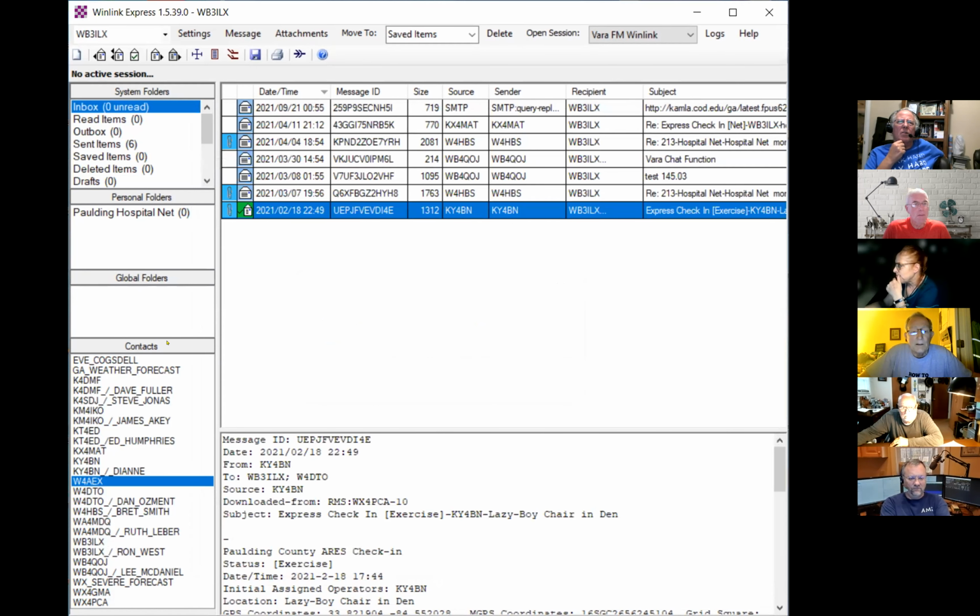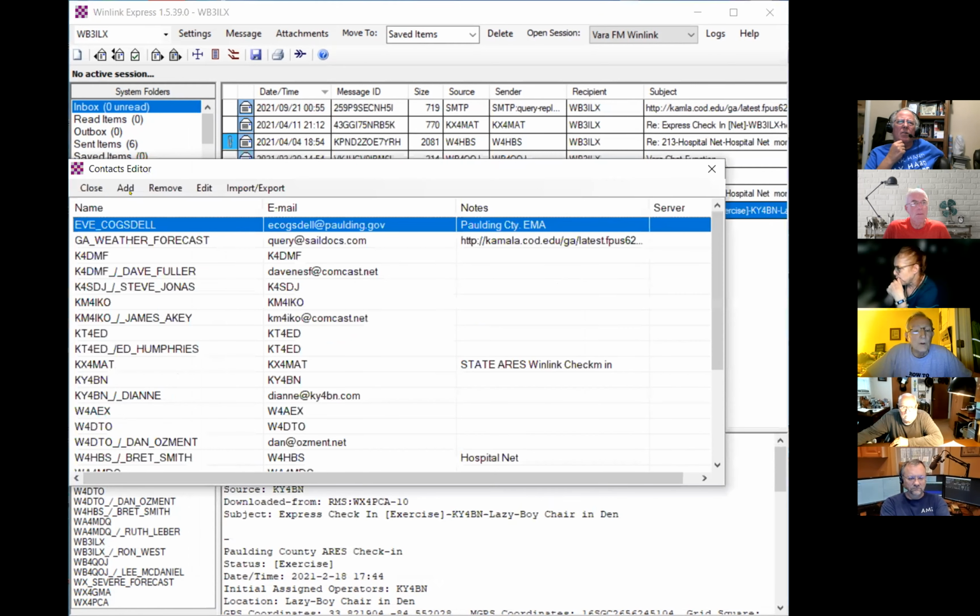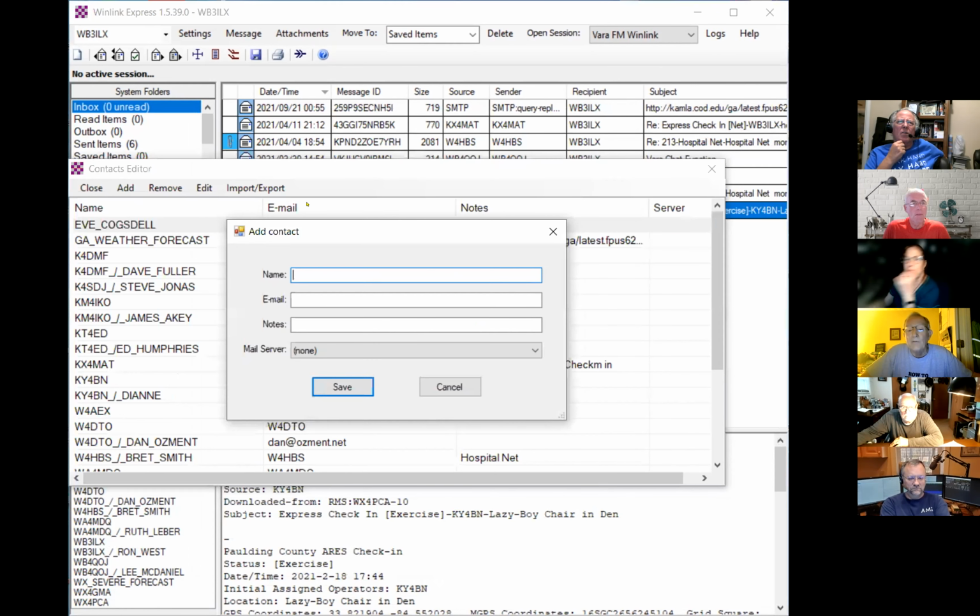So you just click on contact. The window opens up. You click on the word add. Now, if you want to send someone a regular web internet email, as an example, say rwest104@bellsouth.net, the format that I use, and you can do it any way you want, you can see up here for Dave Fuller, for the name, I typed in K4DMF, which is his call sign.